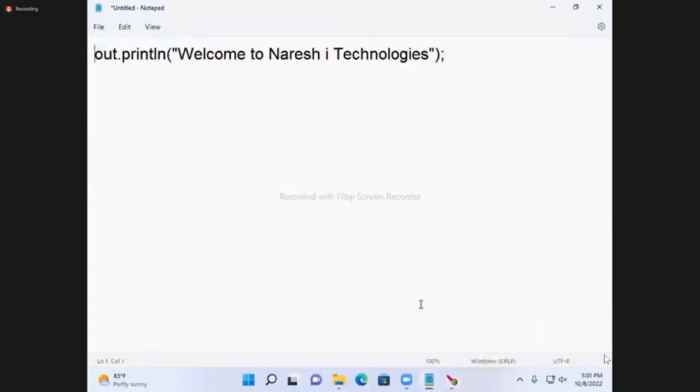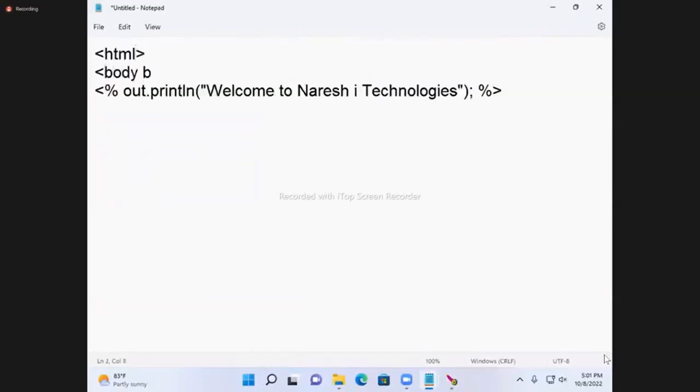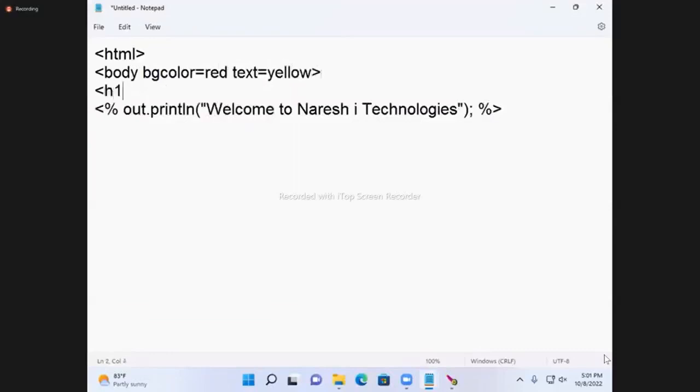I'll write the scriptlet like this. Now, if you want to add HTML, just outside you can write HTML, body, bgcolor red, text color yellow, level 1 heading, close, body close, HTML close. Like this.